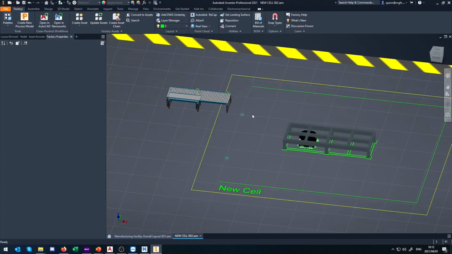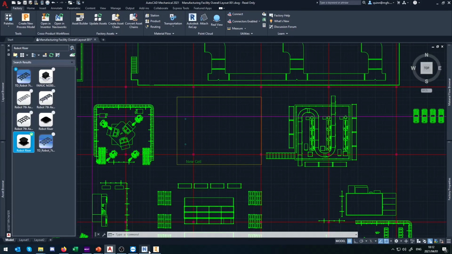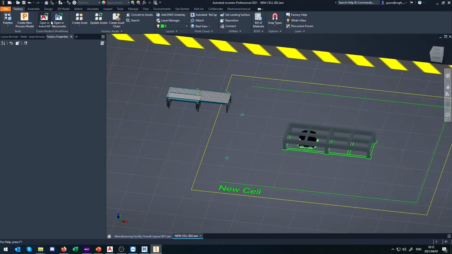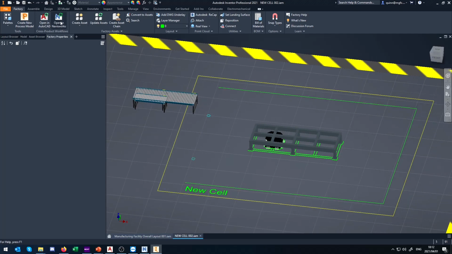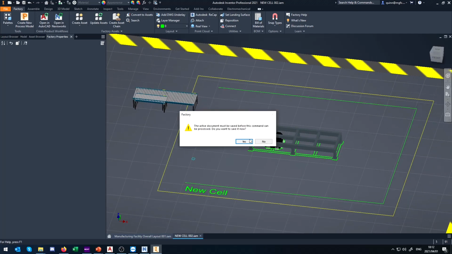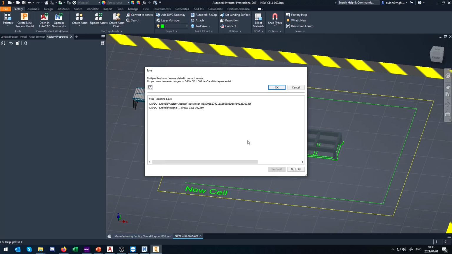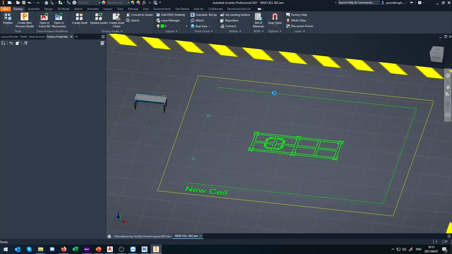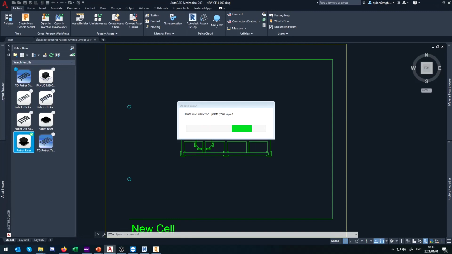And we can actually jump between our Inventor, AutoCAD, and Navisworks by using our tools at the top here. This open in AutoCAD, open in Navisworks. It's actually very powerful. What I mean by that is if I were to click open in AutoCAD, yes, it's always going to ask you to save. Now, I always recommend saving because then it will update correctly. Now, watch what it does.